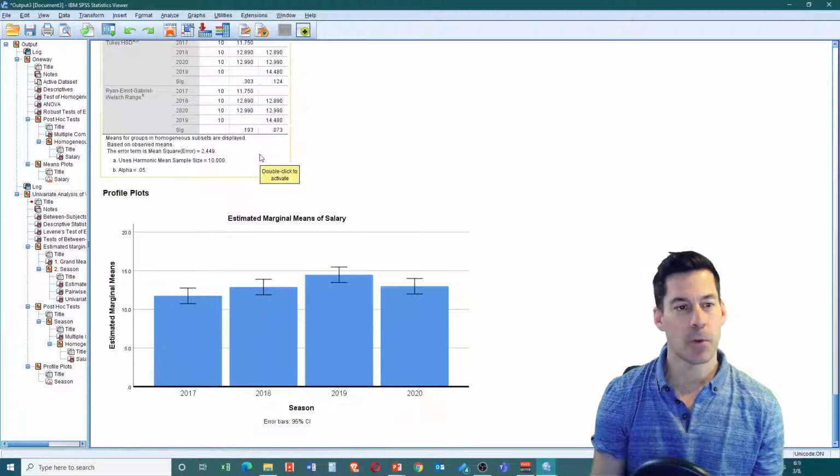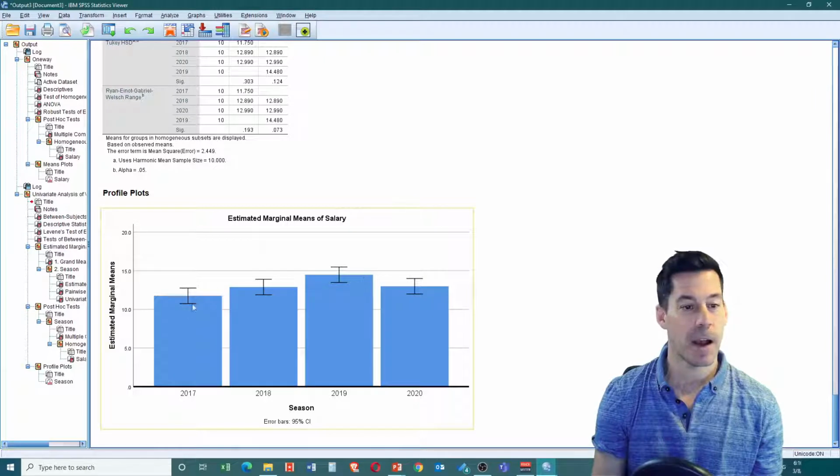Finally, if I scroll down and have a look at my profile plots, you can see I get a nice graph of what my means are, plus my 95% confidence intervals of the means. Okay, so I hope that's given you a good idea of how to start to do univariate or one-way ANOVAs in SPSS. And remember, you can pick different post hoc tests and use them to determine where your true differences lie.